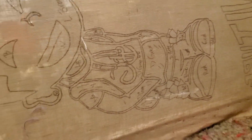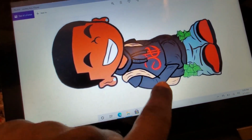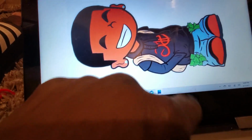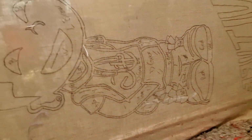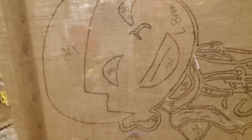I definitely want to keep the black lines thick going around so it can separate the bag from the book bag that's going on and around the shoes. Give it some good definition so it can almost look exactly like the picture. But I got it all drawn up. I got my colors on there.